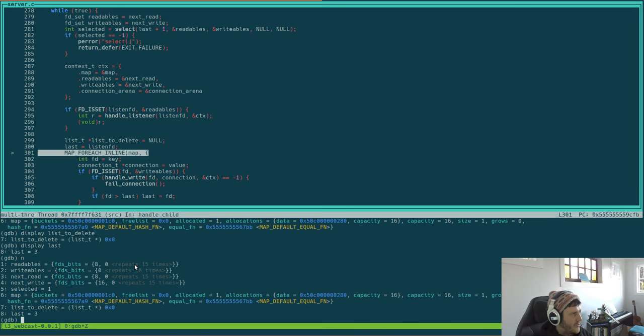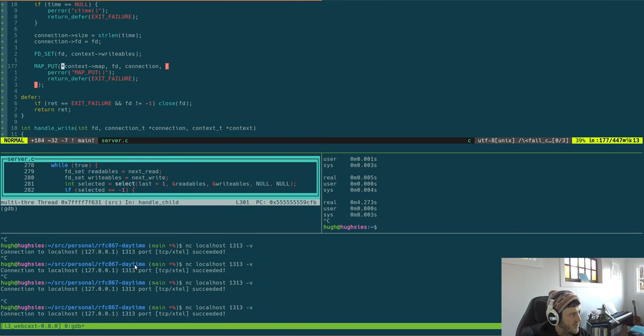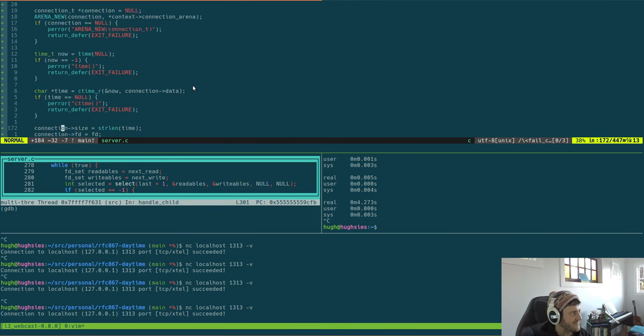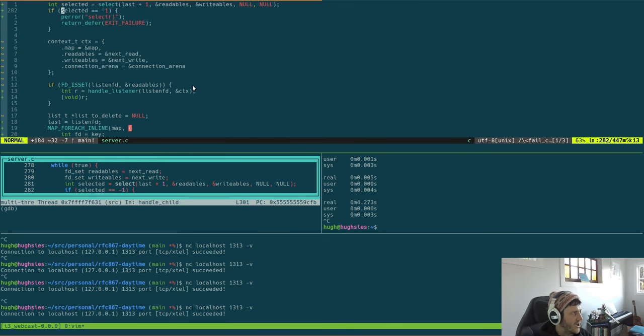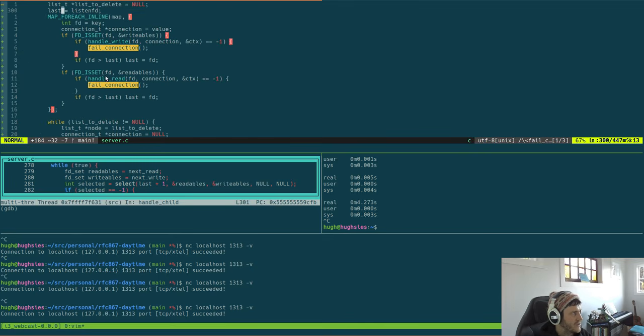So now for everything in here, I kind of want to do a break on this. I kind of want this to, we can do a map for each different function.